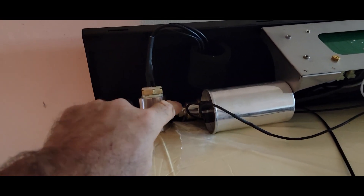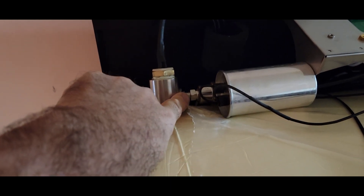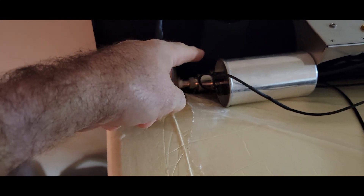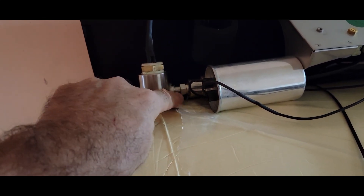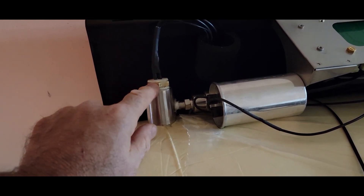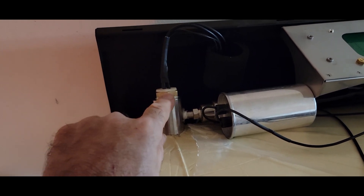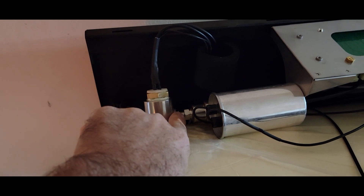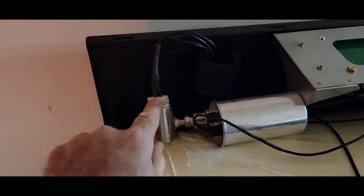An update on where we're at — I've redone this a couple of times. Last time I tested it, it didn't pass, so I took the cord off the back, tightened it up another full turn, and put the cord back on. When we first tested it, we sprayed around the epoxy seals for these wires and it did not fail there — it failed further down. So now we've fixed that area, and it doesn't fail down there anymore.